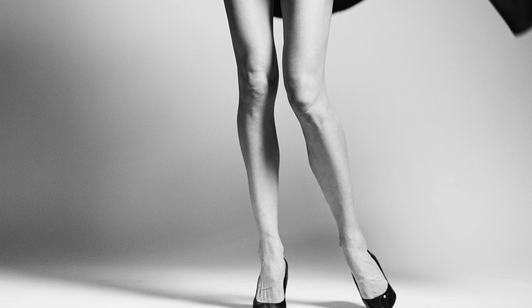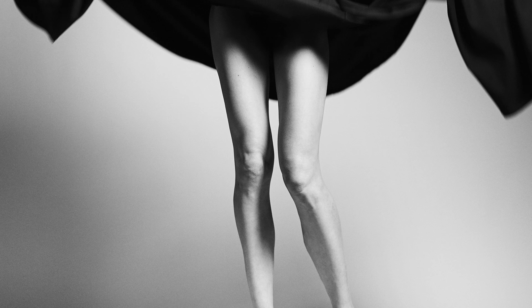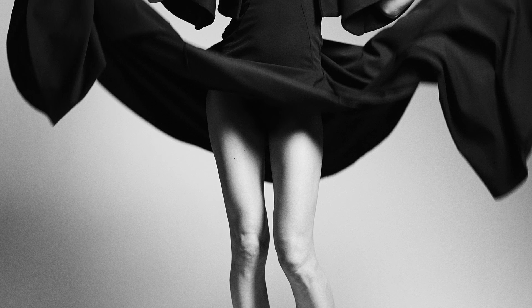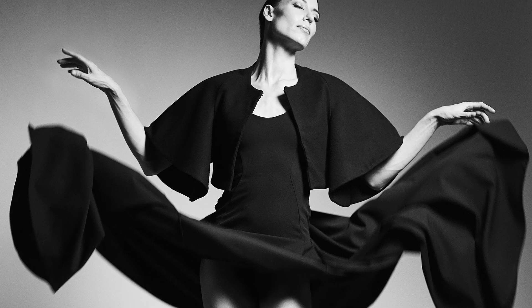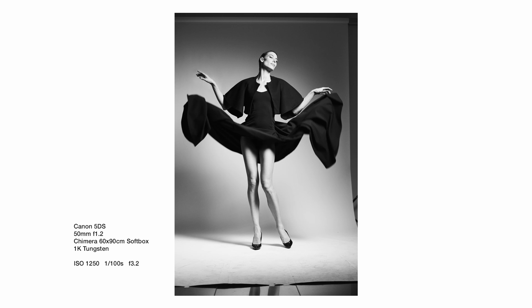Elizabeth in heels is just over two meters, so this light is probably around 230–240cm up in the air, probably 45 degrees off. If I look at the shadow coming off her legs, the main concern for me is to create a wonderful shadow with her jawline and underneath her chin — a fantastic structure in her face. You simply have to bring that out in the image, with her face turned into the light.